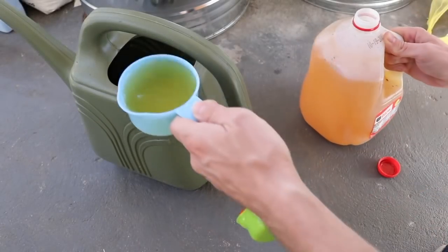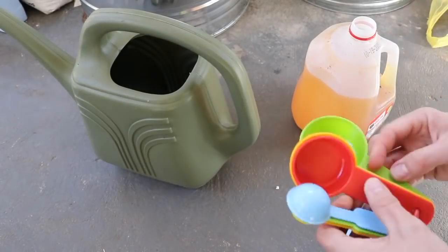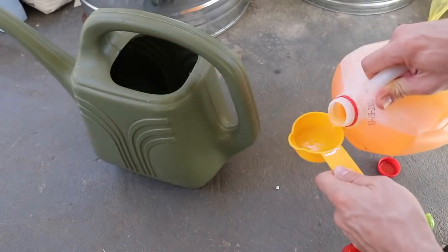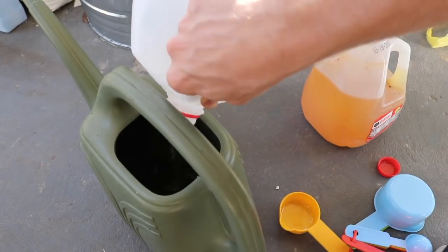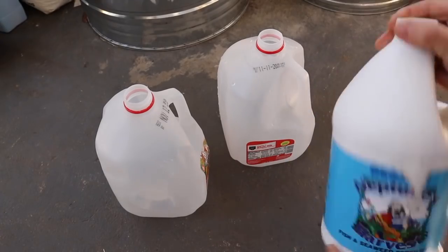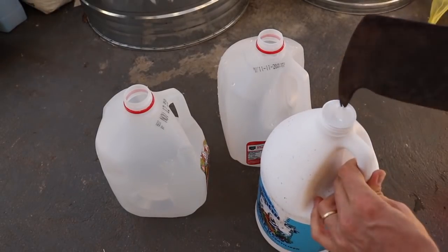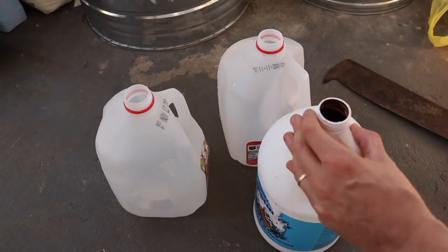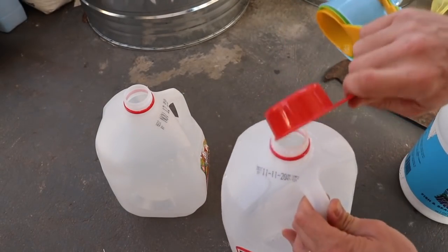Diluting urine 6 to 1 with 2 cups and 2/3 of a cup to 1 gallon of water. A disembodied hand taking an 8-cup of fish and seaweed fertilizer and putting it in another jar.